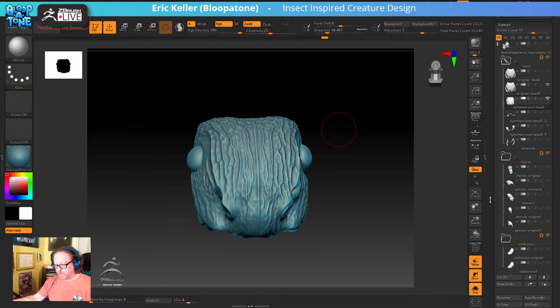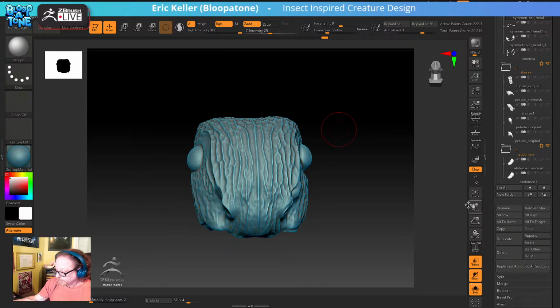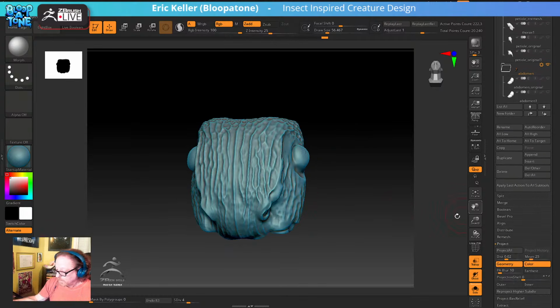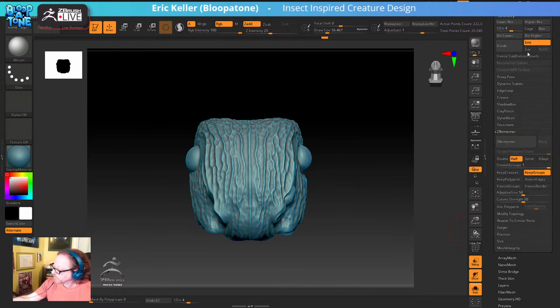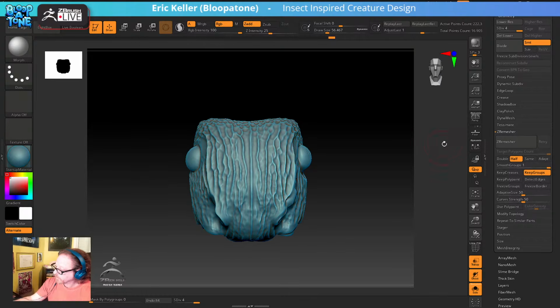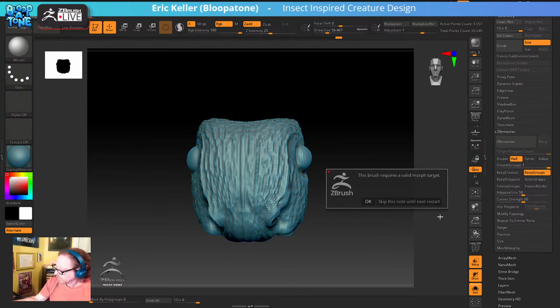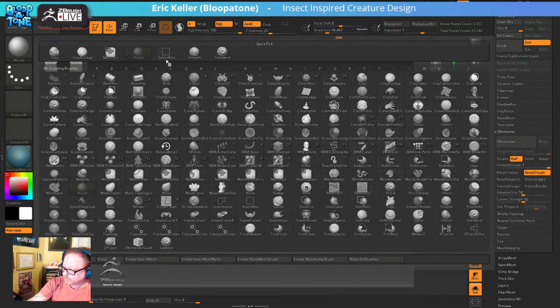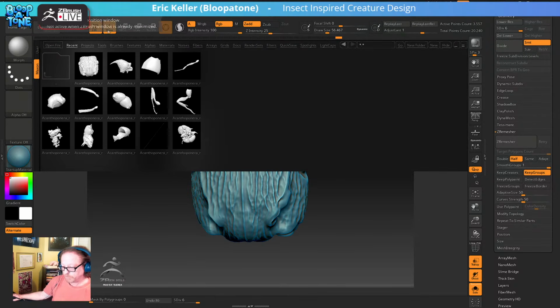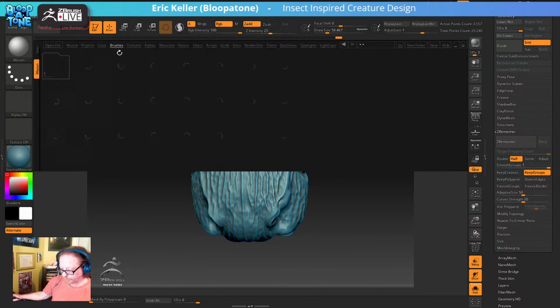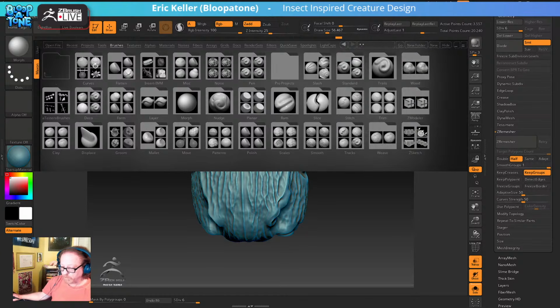Then what I'm going to do is go down to geometry. I'm just going to delete my higher levels of subdivision and then subdivide again. And let's get some of my favorite brushes.